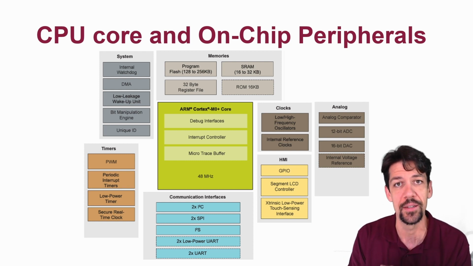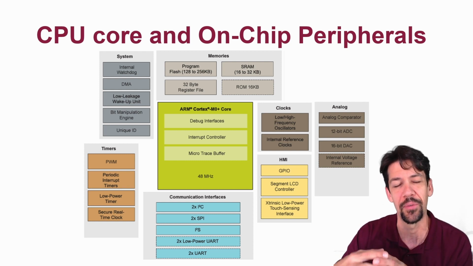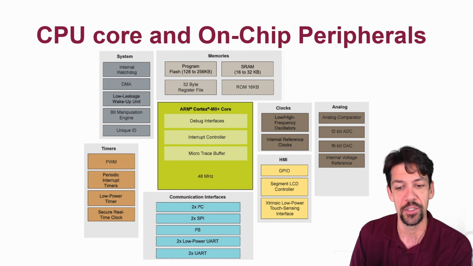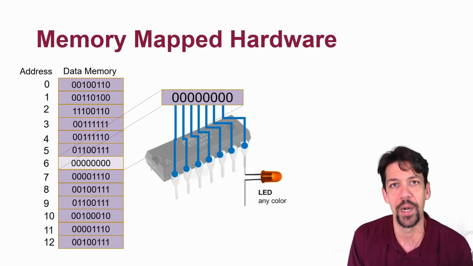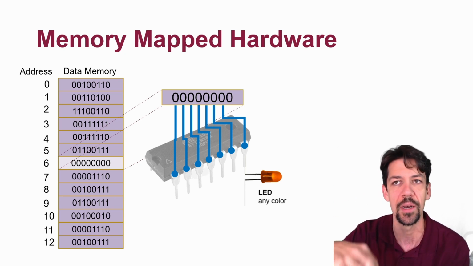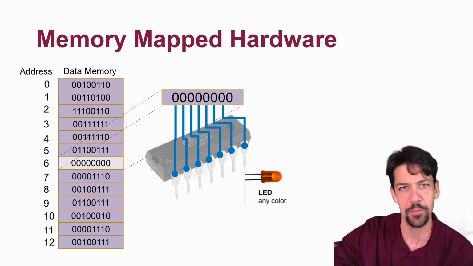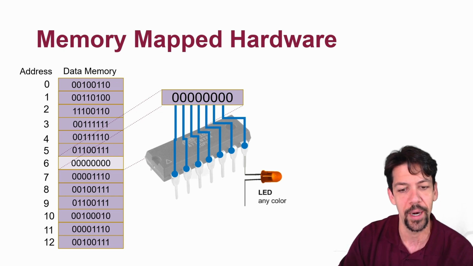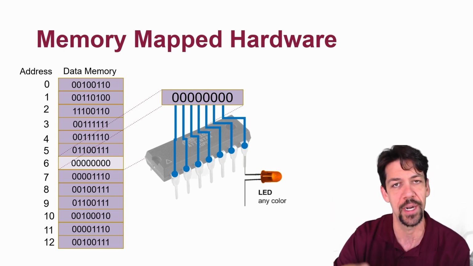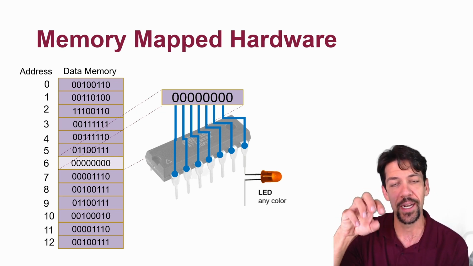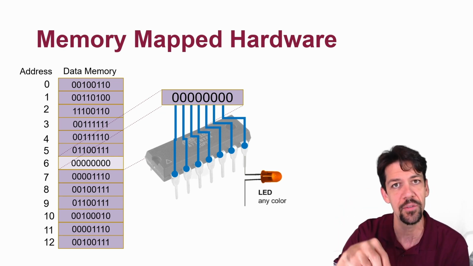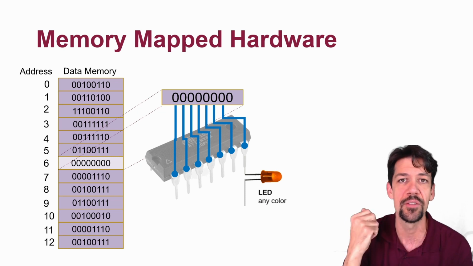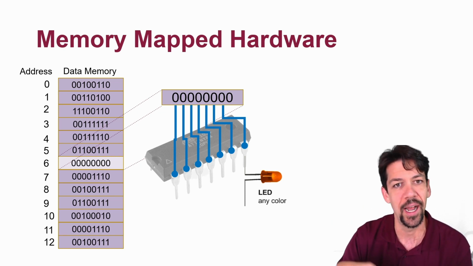The core is what runs the software. So the designers have to provide some interfaces from that core software to connect to the peripherals that are on the chip. The way they do this is through memory mapped hardware. Inside of that main memory, the core is always going to be accessing RAM or flash memory in some way. Flash memory is what stores our instructions, so we're probably not going to access those for peripheral hardware, but we will have some special function registers defined in RAM that still hold a value, but instead of just holding a value, they're also connected to physical components of the chip that either drive pins or some of the other peripherals like timers and analog to digital converters.